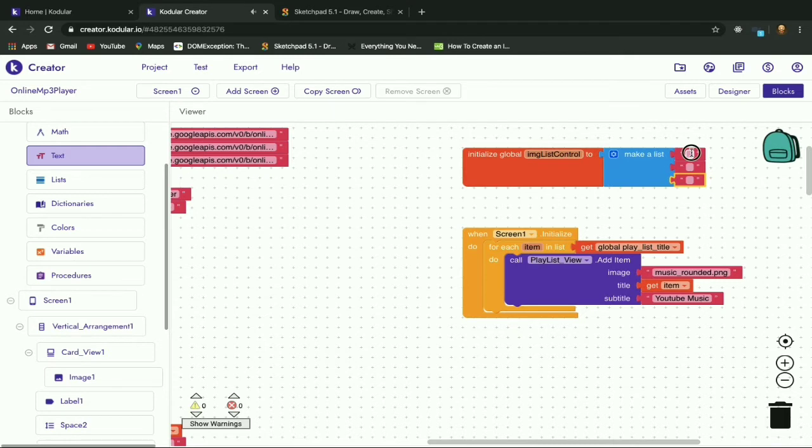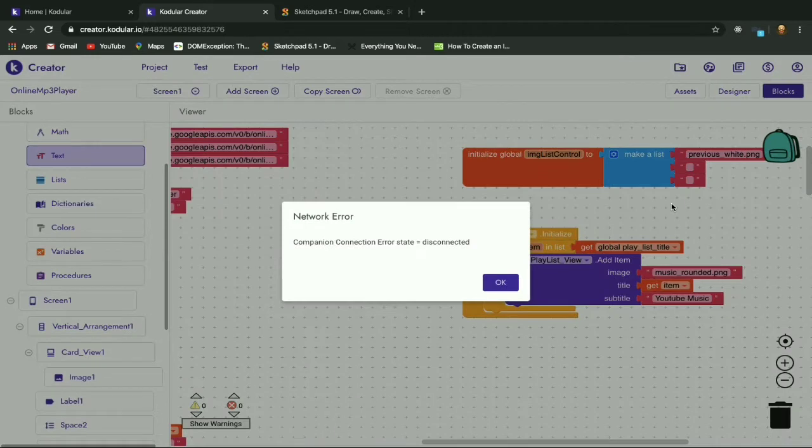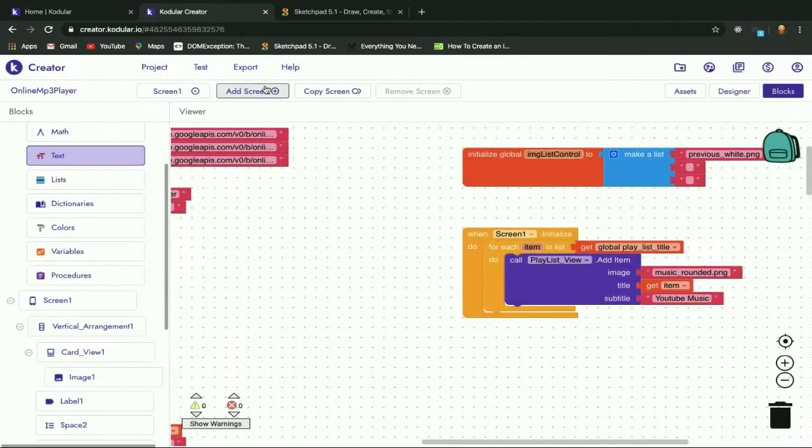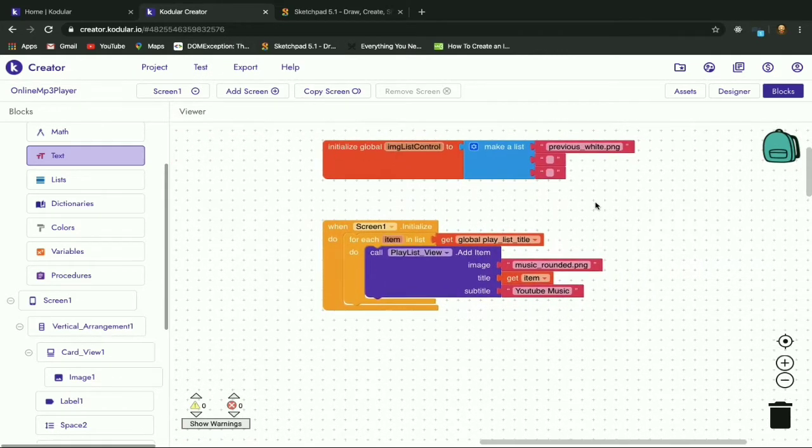Now name this previous_white.png. It's okay, I have disconnected my handset, and that is the reason it is popping up this warning.